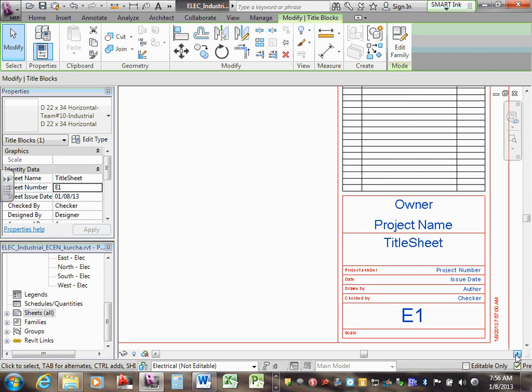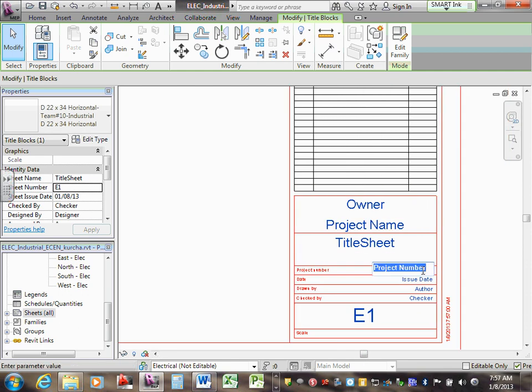Just some editing right as I go. The project number that we're doing for this project is going to be ECDM 2210. ECDM 2210. Issue date. We're going to have an issue date of the last day of the semester. I'm just clicking on them and typing in. It's going to be April 5th, so we're going to go 04, 05, 13. Everybody see what I'm doing?